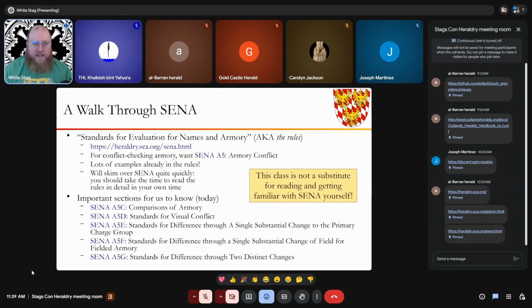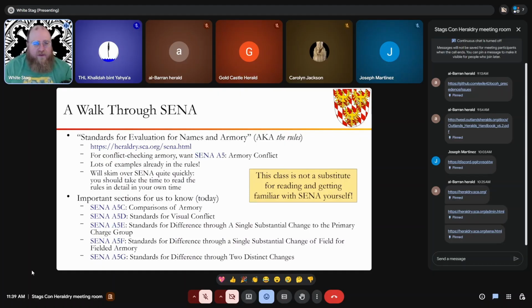This is probably, in its full form, at least a 2-hour class. So we're really just going to scroll through the rules with a lot of links. And then the attendees will either need to follow up with me and we can do a more detailed walkthrough, and I'm happy to do it, or click through and read on your own.